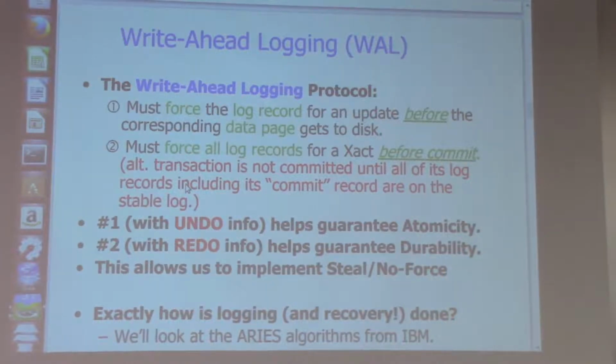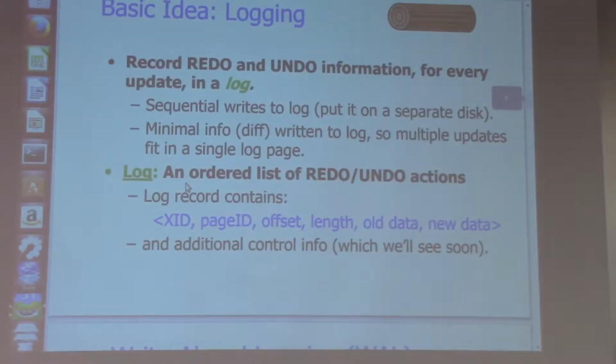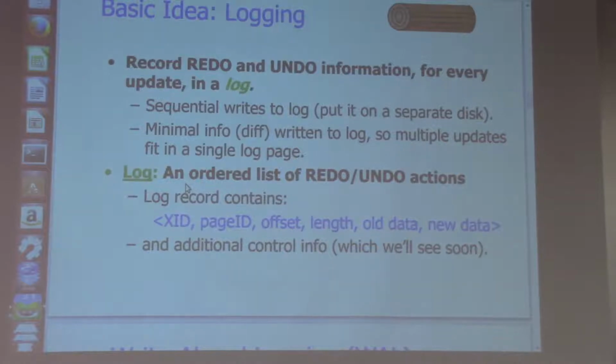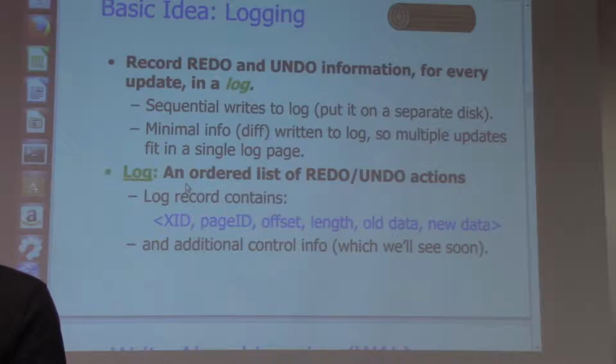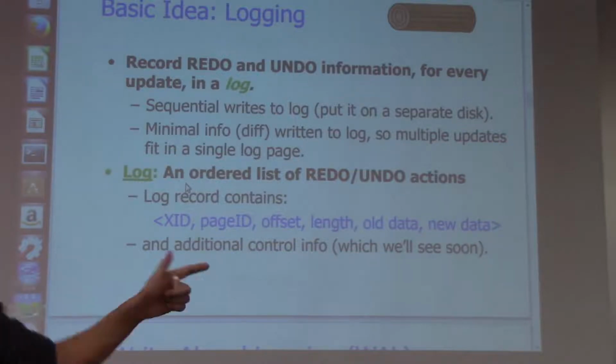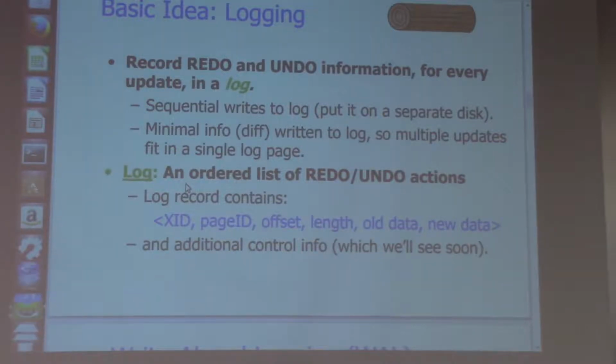But only having these log records like this is not enough, because the log is a file, and you write log records to the log file. And these writes may fail as well. There's no guarantee that all the log records are permanently on disk by the time the system has crashed. Right? So merely having a log and log records like this is not good enough. We need something more. So that's what we're going to talk about next.